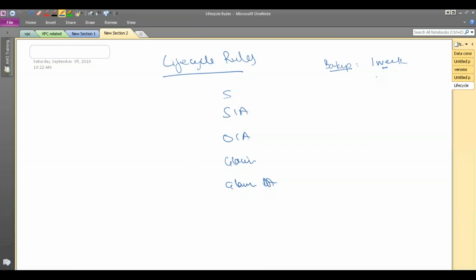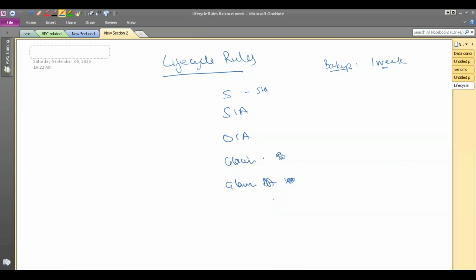So you can use Standard. Yes, Standard. Because if you use Glacier, then Glacier has some conditions. Glacier says you have to store for 90 days. Glacier Deep Archive says you have to store for 180 days. So if you remove a file in less than that, you still have to pay for the 90 or 180 days. So it is not a good choice.